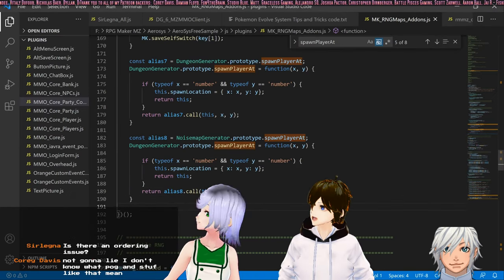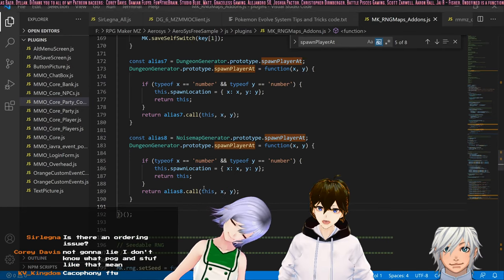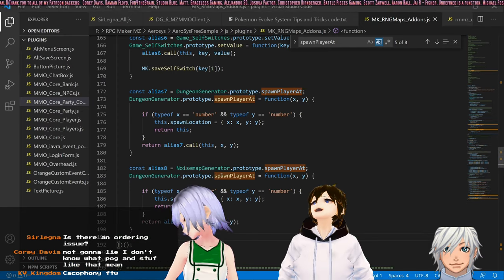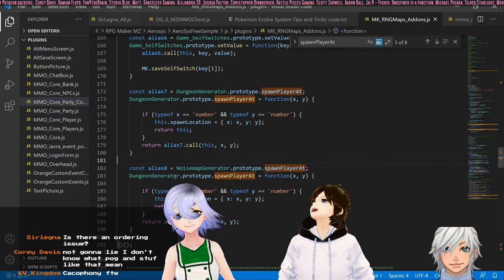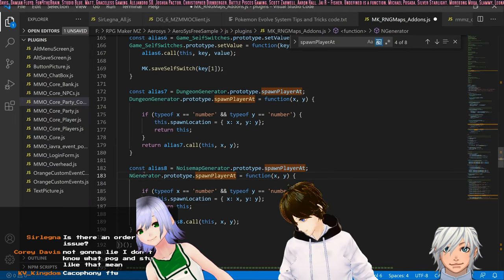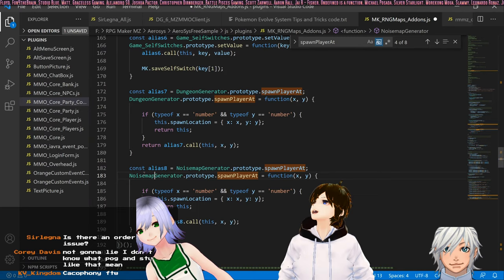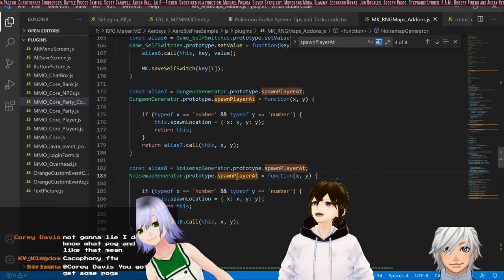Because I think we override spawn player noise map generator. No. In line 183, you have to place dungeon generator as well as noise map generator. Oh my god. I should have seen that. Noise map generator. I'm not going to blame you for not telling me. I'm going to blame myself for not immediately seeing that this was just, you know, a fail on basic JS.